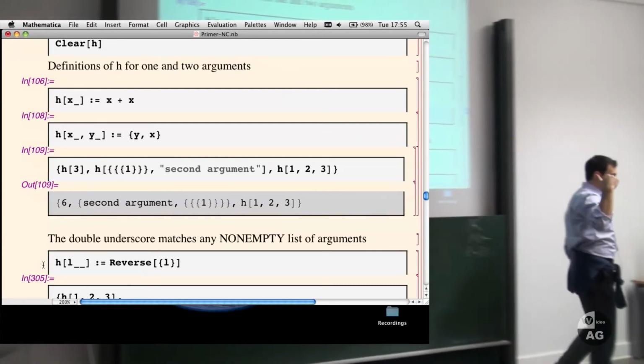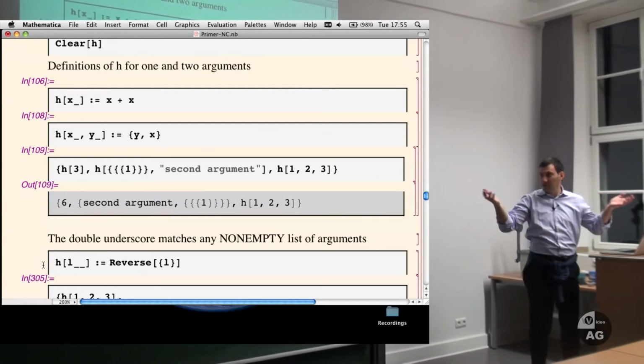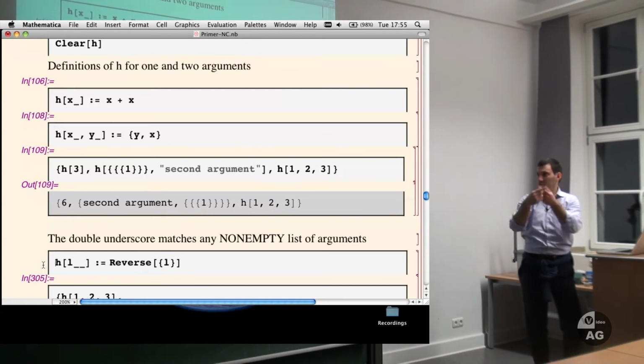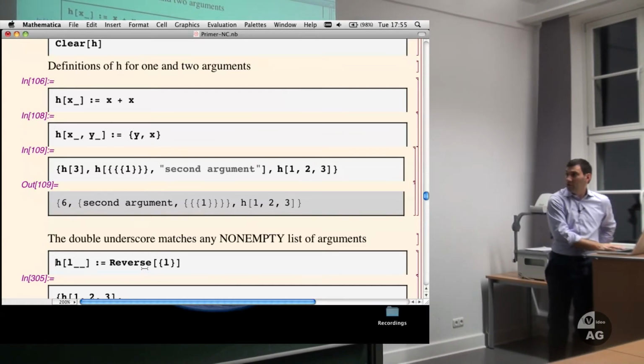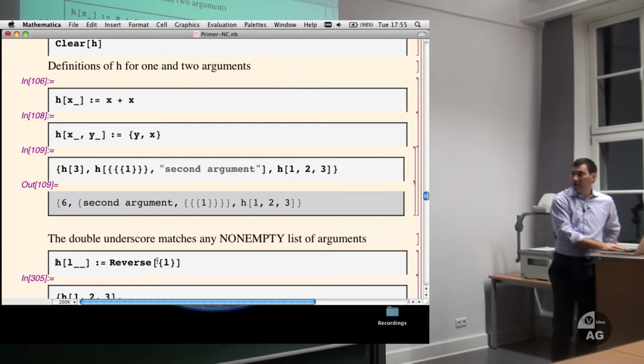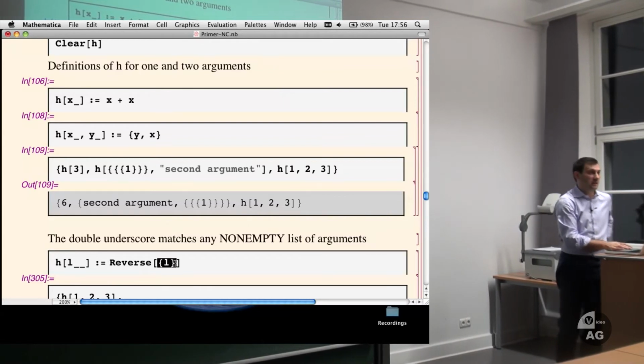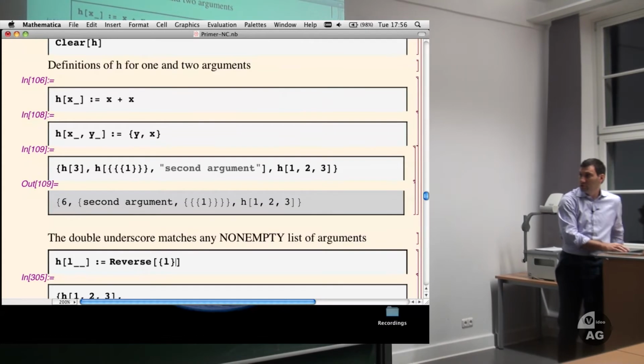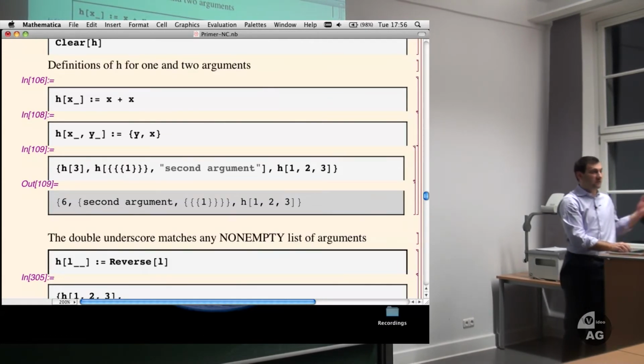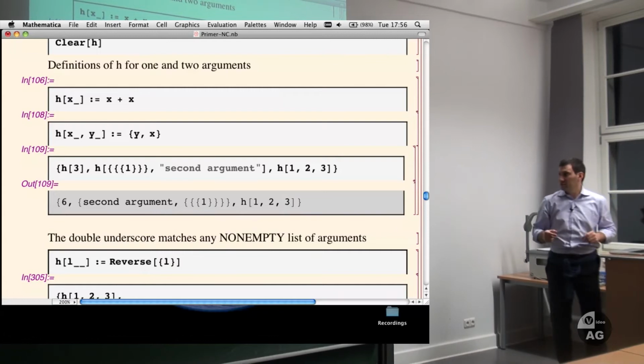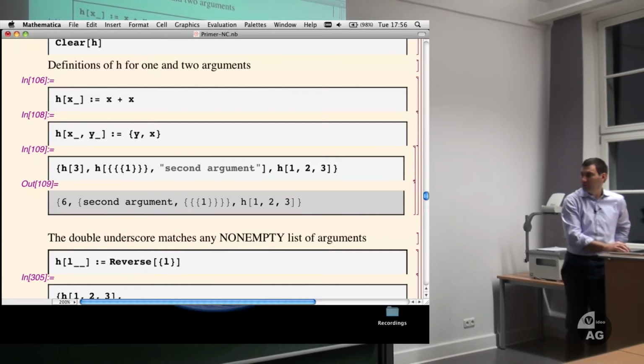So that definition takes a bunch of arguments, any number, and reverses them. In order to reverse them, I first have to put them inside of a list. So notice that this would not work. First I have to put them together with curly braces, and then I can reverse them.